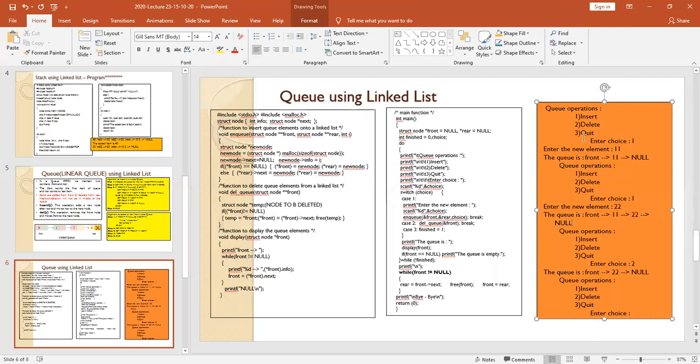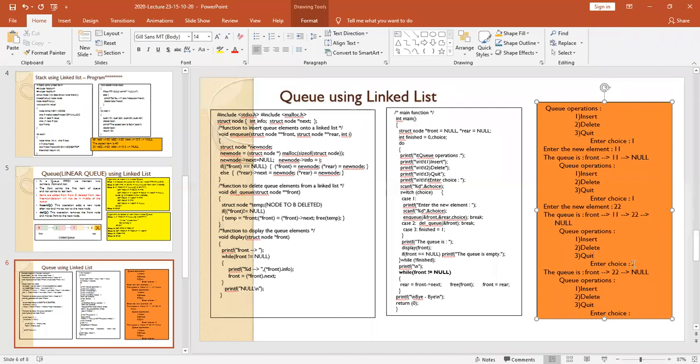If you see this first option, there is no list, so you are inserting a new node. The new node is node 11, the first node. At that time, if there is only one node, the rear pointer and front pointer both will be pointing at that node 11 only. When you insert again, the front pointer is pointing to 11 and the rear pointer is pointing to 22.